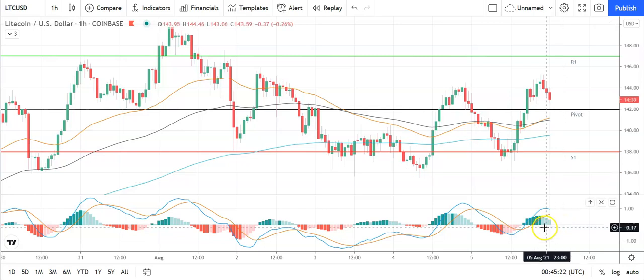Looking at the MACD, similar trend, narrowing of the bullish histograms, but no signs of a bearish cross. So keep an eye out through the morning. On the EMAs, that's a bullish signal with the 50 pulling away marginally from the 100 and the 200 after yesterday's late bullish cross. So key would be to avoid the pivot at 142, break out from 145s to bring resistance levels into play. Failure to do that, the support levels will be in play.